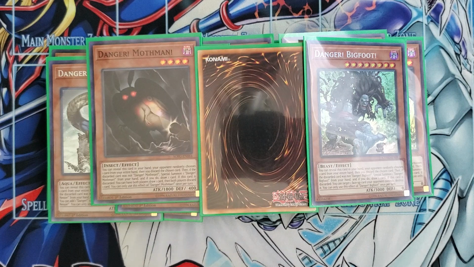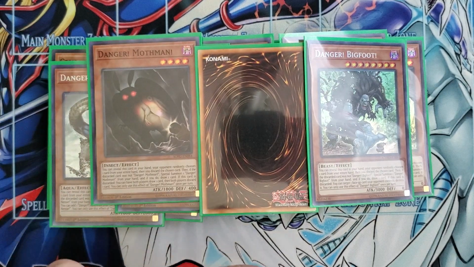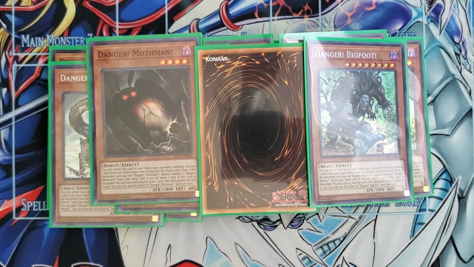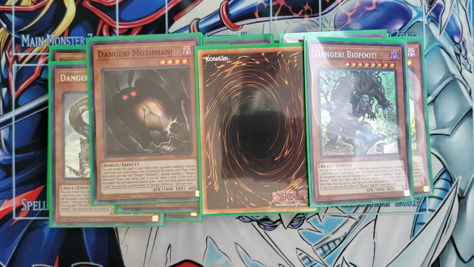Chupacabra is once again Monster Reborn, should you discard that Bigfoot that you need. Or once again, it's a free monster, as long as it's not the first danger you activate. So if you've already activated some dangers and then you draw a Chupacabra later on in the turn, that's once again just going to be another free monster.